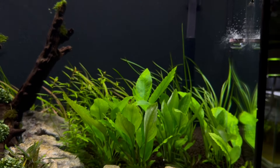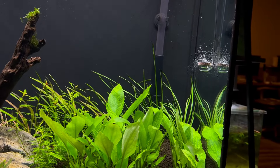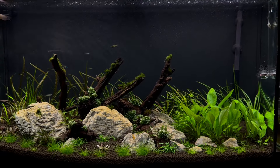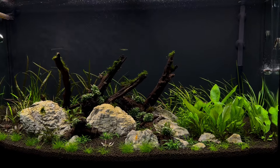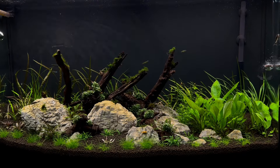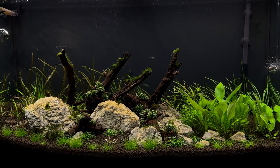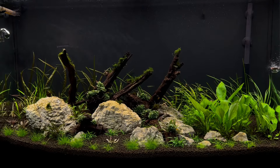I replaced the leaking diffuser with my spare. This tank I'm really happy with. I'm not going to add any fish for now — I'm going to see if the little Norman's killifish will breed, which would be cool. Two of the shrimp, one orange and one blue, are berried, so they are breeding and hopefully I'll have little shrimplets soon. I'm going to hold off on adding any more fish until the plants are more established and the existing fish and shrimp have had a chance to breed successfully, then I'll see about maybe adding fish.